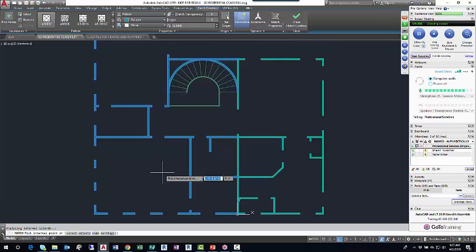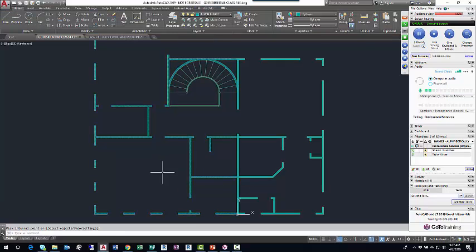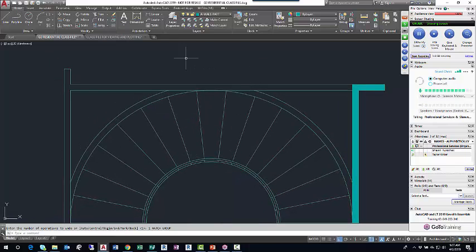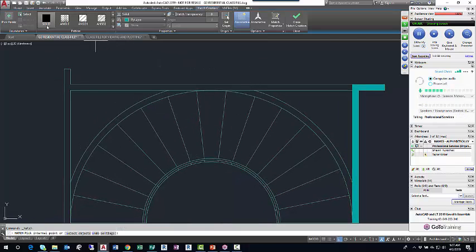Like before, when I'm done, I'm going to hit enter to end that command. How did you change from solid to textured like that? So what I did was I went back to hatch, and then on not the boundaries panel, but on the pattern panel, I used the down arrow twice to find ANSI 37.